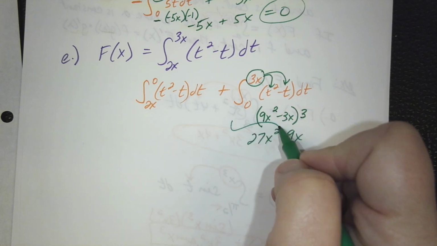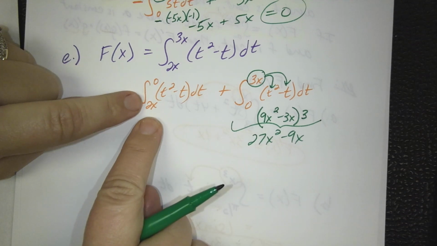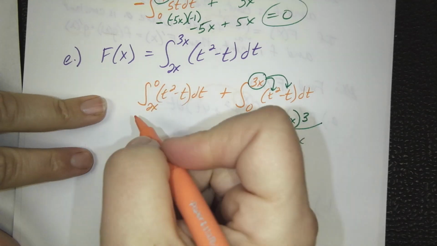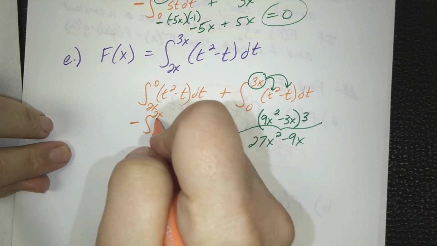Okay, so you figured out this one. That one's pretty easy to do because it's already fitting the form of the second fundamental theorem: a constant on the bottom, an x on the top. Is there a constant on the bottom, x on the top? No. So let's flip it. In order to flip it, I have to take out a negative. Now I'm going to flip it.